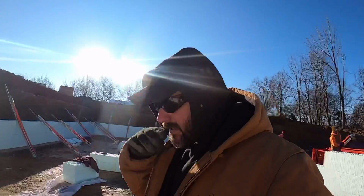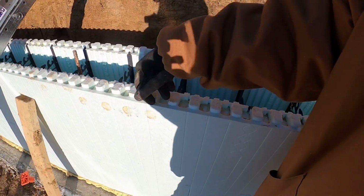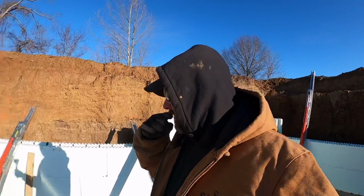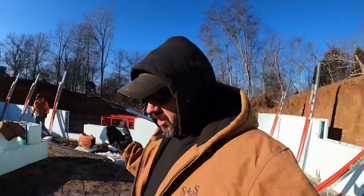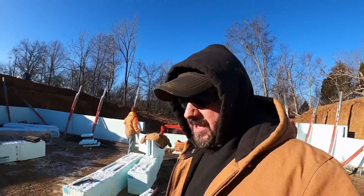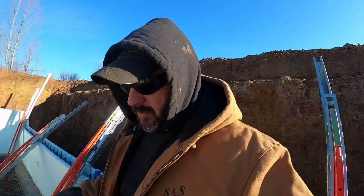So, the issue we are fighting this morning is we've had snow and freezing rain, and all these little bitty nipples are full of ice. So we just can't jump in and start setting one block on top of the other because they won't go down in there. They won't walk in, and they're all uneven, and it's just a mess. If we knew the weather was coming and we were going to get caught like we did, we probably would have covered them with some packaging tape or something of that nature to protect them a little bit. But we're hoping we get enough sun here that we can burn that out of there.